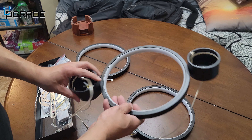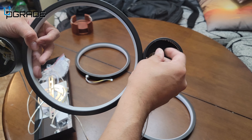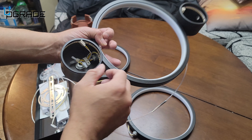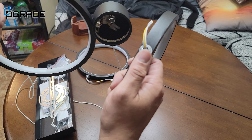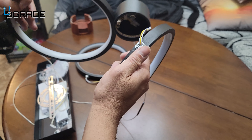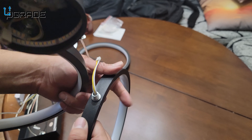You do have to attach these two sides together. One LED light goes in here, you plug it in; the other one goes in here, you plug it in. You also have to make sure you get the screws properly — they're already located here with the actual nut. You are going to require some tools to put it together.